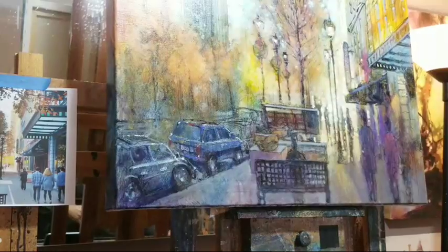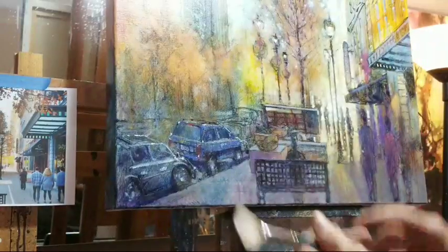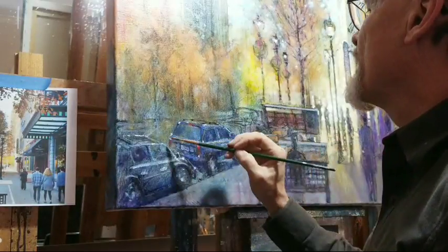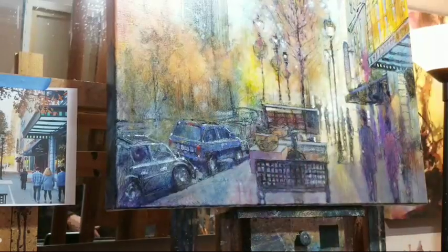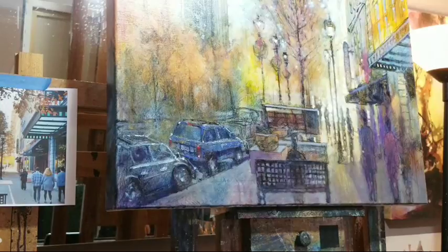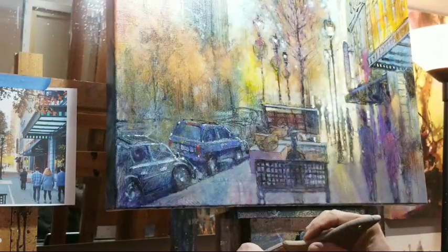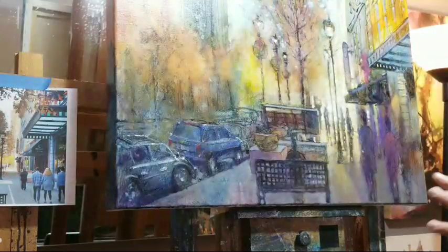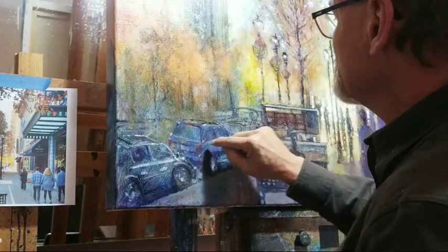So there I am, trying to do cars. I actually did the same thing when I did this car. Before I do that, I'm going to add a little bit more red to the taillights. The taillights in this car are not supposed to be on, so I don't want them very bright, but I feel like just a tiny bit more red is okay. In my opinion, I have just rendered that car a little too punctiliously — a little too carefully, a little too accurately, a little bit too much time and attention and detail. But I'm going to take this brush and smear that red from the taillight all the way out there.